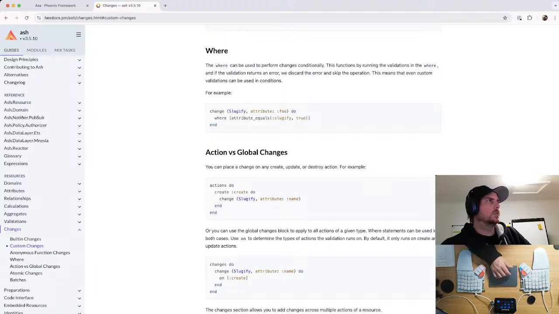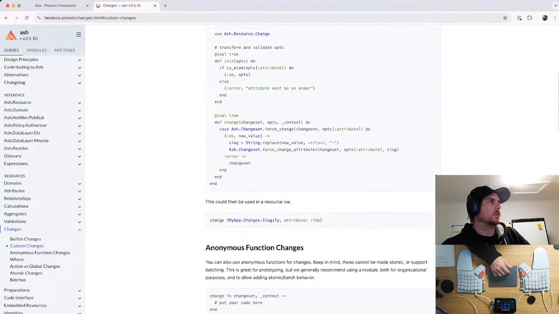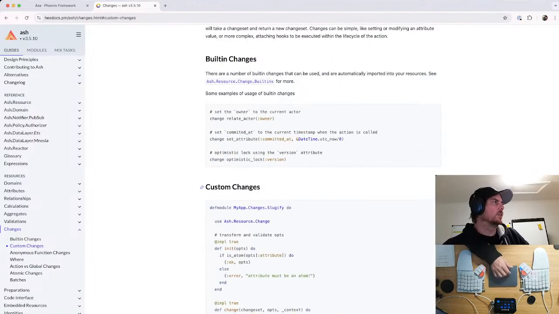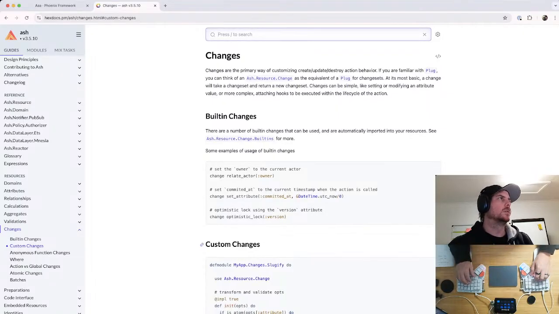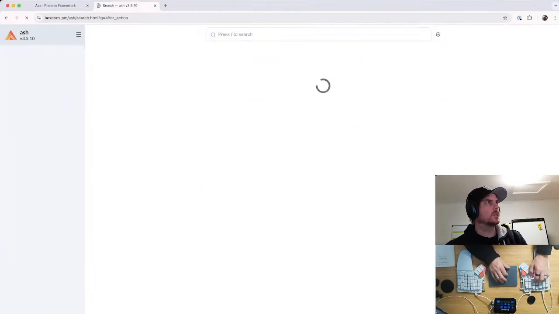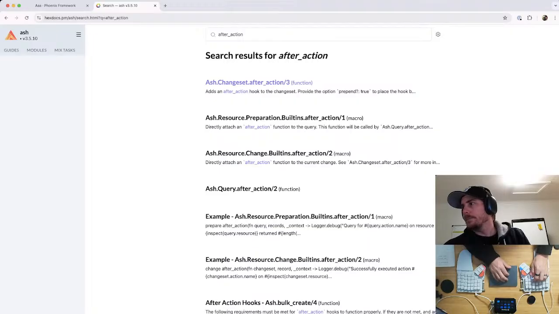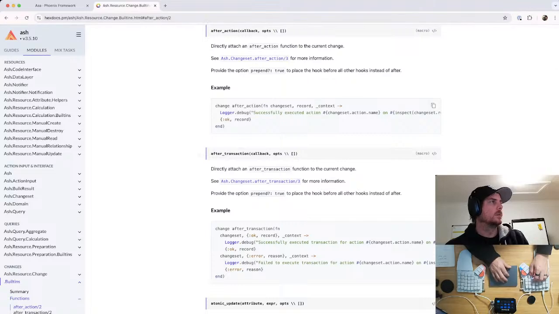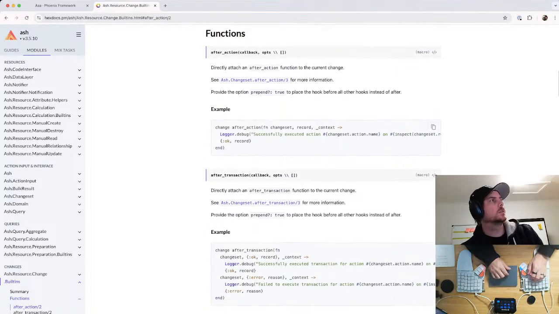So create the user. I want it to be an after action. I'll try to find the right docs for that bit. Okay, change after action.